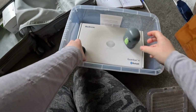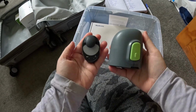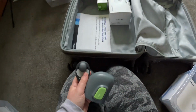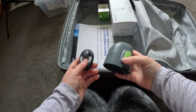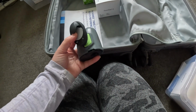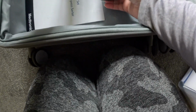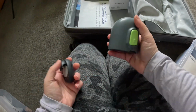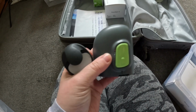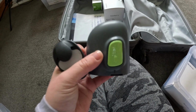Obviously, the other thing is you literally cannot put on the Medtronic sensor without having these 2 with you. I'm going to pack them now, but I will be changing the sensor on the day. I have the guide as well, that's going in the suitcase, but I also have to remember that once I take these out, I have to put them back in. And I hate the way they're just so loose, but it's the only way to charge up the transmitter with this and to actually get the sensor on. So they're just going to have to come with me loose like this. And I have to remember to put them back in after I change them on the day before we go travel.